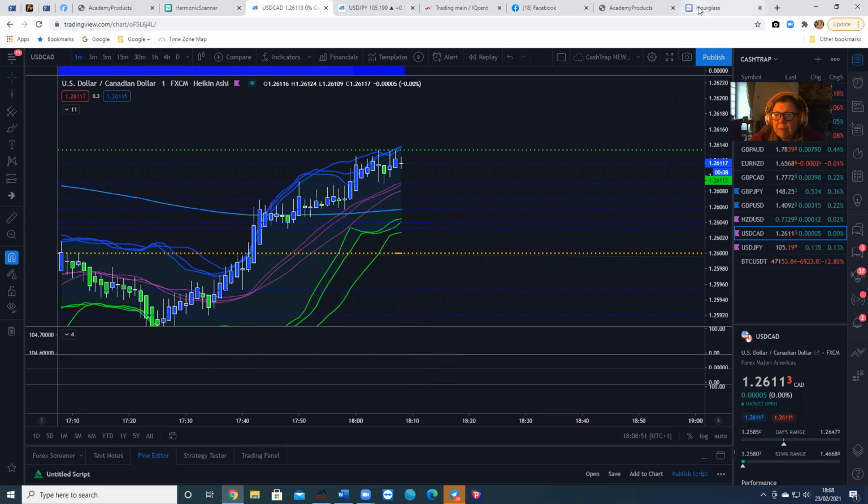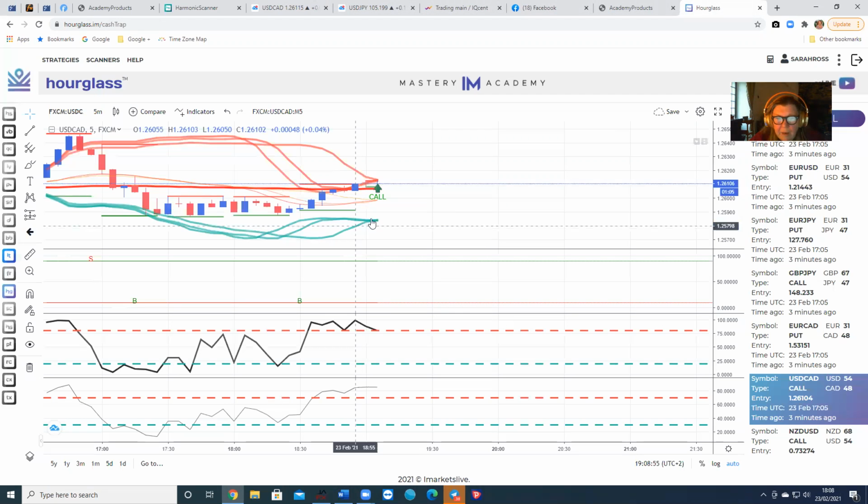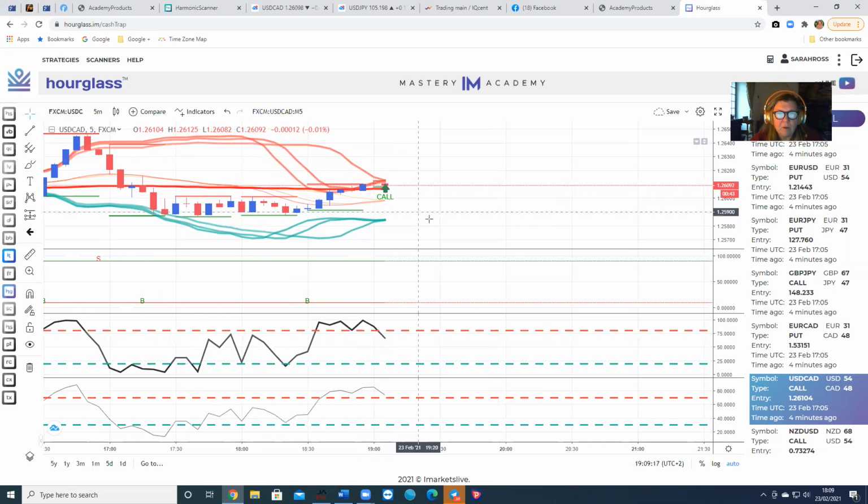So then come back to HourGlass. We'll wait 1 minute. We've not got that in our favor, but potentially we could have 1, 2, that isn't in our favor, off the Bollinger Bands 3, off a line of resistance 4, and if we got a put, it would be a 5. So that's our kind of thinking. However, if we notice our 200 moving average is right through the middle, so not good, but we'll see.